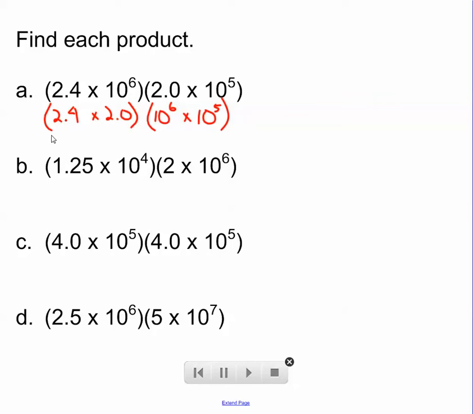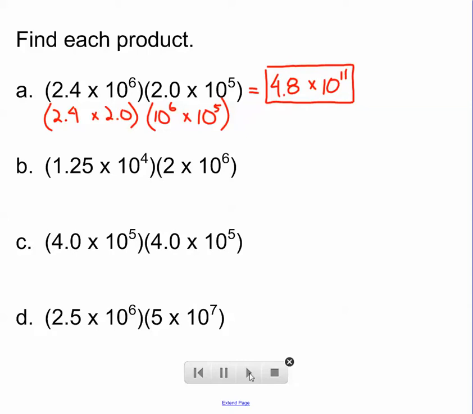All right, so I've made this 2.4 times 2.0 times 10 to the 6th times 10 to the 5th. Everything's still there. I'm just doing it in different order in different groups. Well, 2.4 times 2.0 is 4.8. And 10 to the 6th times 10 to the 5th is 10 to the 11th. And we have a number that is in scientific notation, and we are done. If they want me to put that into standard notation, I could do it. No calculator necessary. In fact, a calculator might not be able to handle numbers that are this big.